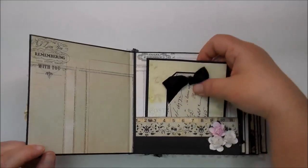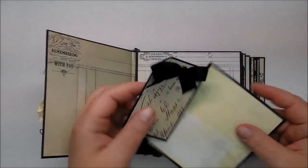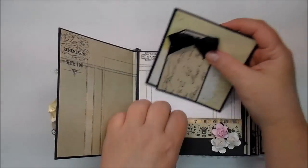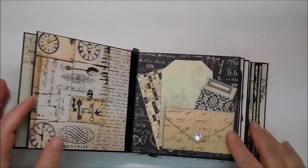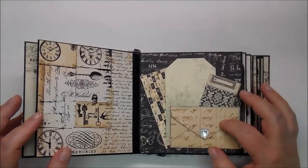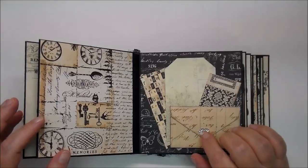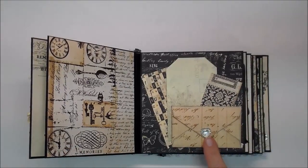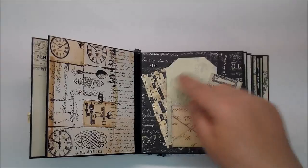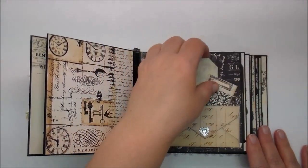And I'll just quickly go through this. I have some tags, I used more of the flowers, and a little bit of seam binding. I made a little envelope. There's a couple tags from the collection in here, and this is one of the resin hearts from Julie's shop. I love these. A few more tags are placed behind there so photos can be placed with journaling.